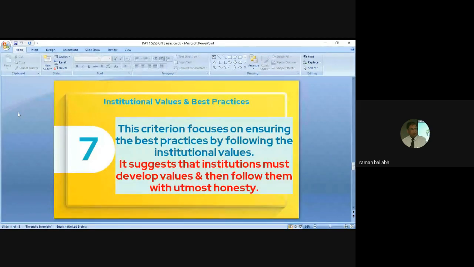And I mean the collective ability of all the teachers in that college. Though all the teachers are qualification-wise one and the same, the delivery in the classroom is different. That creates, at the end of the day, a difference in the quality of the students passed out. Right, ma'am? I agree. And there is a seventh criterion in the NAAC, out of all seven criteria, that is institutional values and best practices.